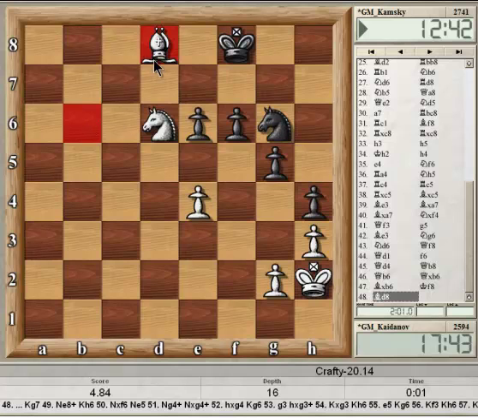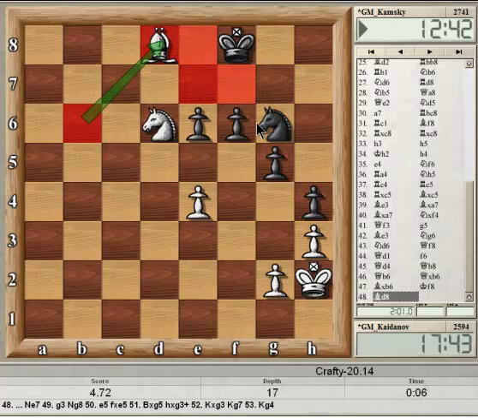But the bishop comes here, and now you see that these 2 squares are controlled by the knight. This square is controlled by the bishop. This pawn is attacked. It can't be defended by this knight. The only way to defend it is to play king here, after which knight check, king comes back, and then knight takes pawn, and then black is down a piece.